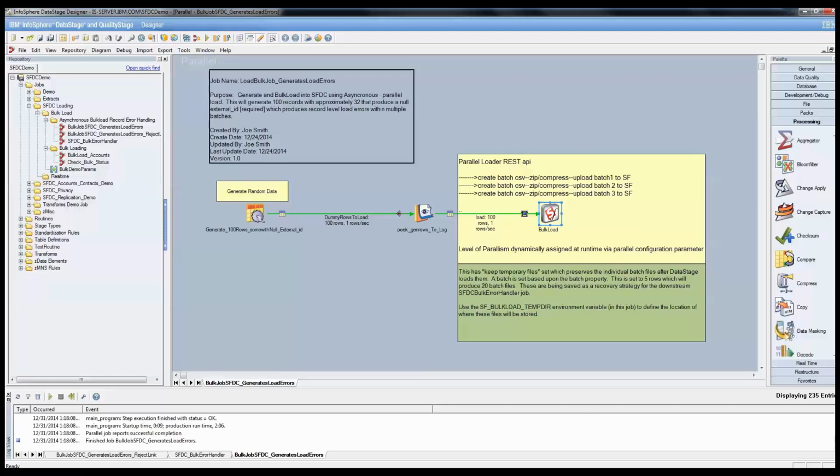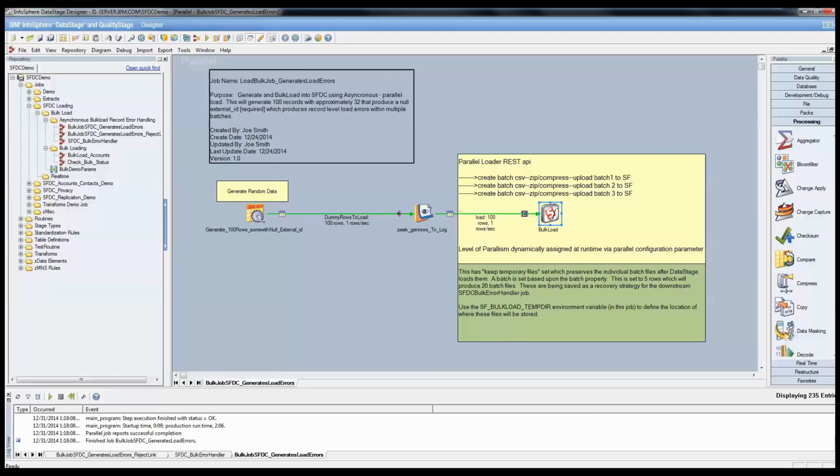If I have multiple parallel definitions, I'll be loading and creating parallel batch sets and moving them up in parallel to Salesforce. I can set that to 1 or some large number like 20 or 30, which is something that you would want to tune based upon your environment and the throughput that you're looking to achieve.